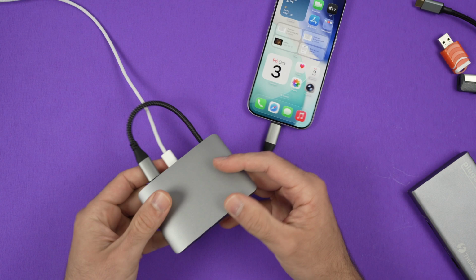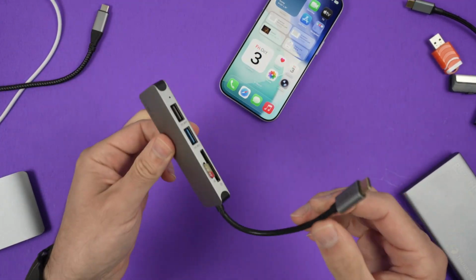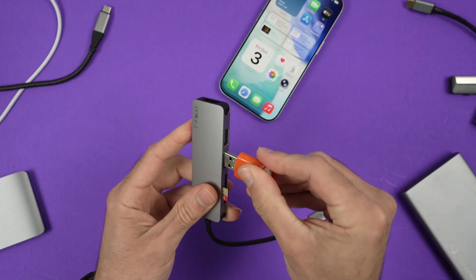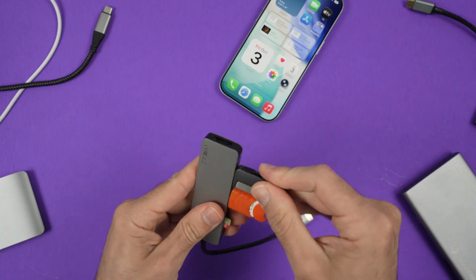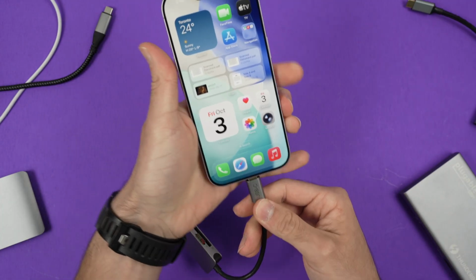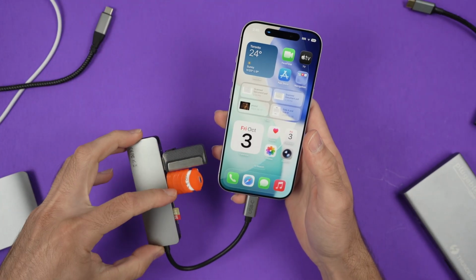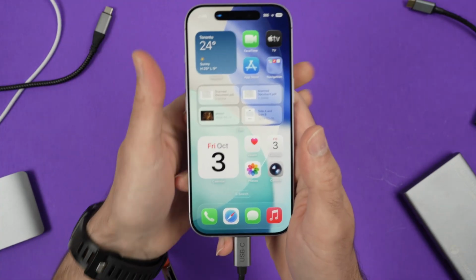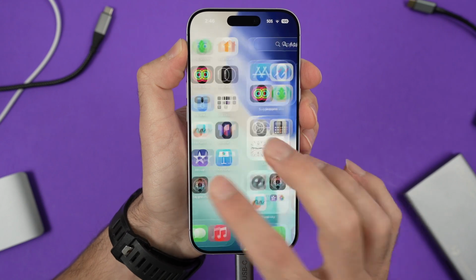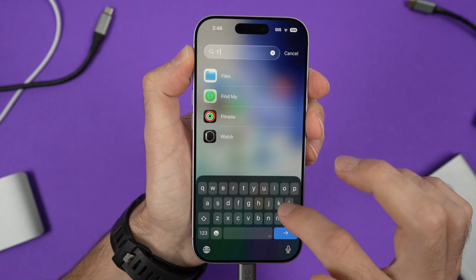Now, how do you connect the devices to a hub? Let's remove this one. I'll show it with this cheaper one. You simply, let's connect some USB drives over here. Actually, 2 of them. And once you have connected everything you want to the iPhone, to have access to the files that are in these memory cards or USB drives, you need to go on the Files app. So if you don't see the Files app, go all the way towards the right side, tap on the top app library and type Files.